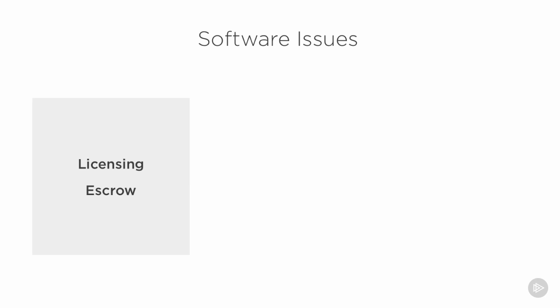we may want to protect our interests by insisting that the vendor then keeps a copy of that source code in escrow. This will allow us to protect our interests, so if the vendor fails to live up to the terms of their maintenance agreement, we'll be able to get a copy of that source code that we'll then be able to use to maintain for our own purposes.